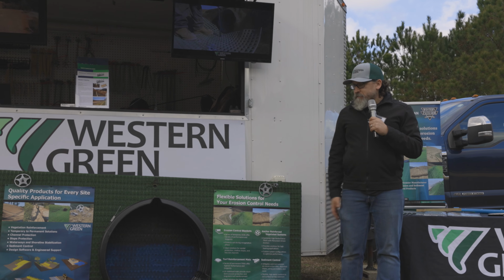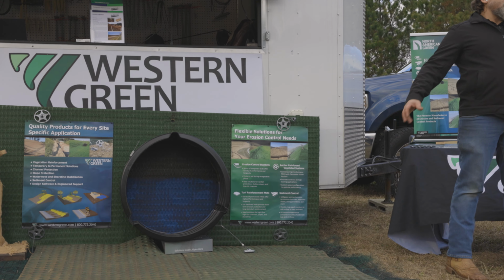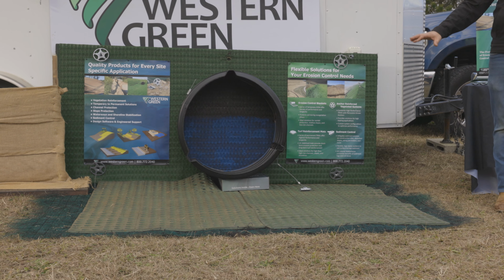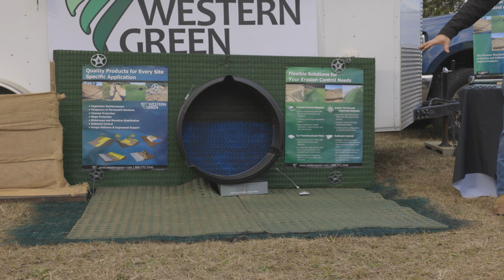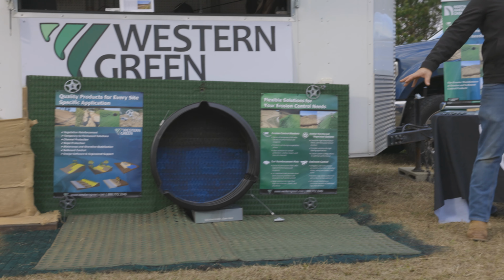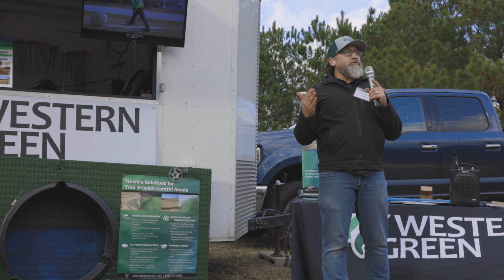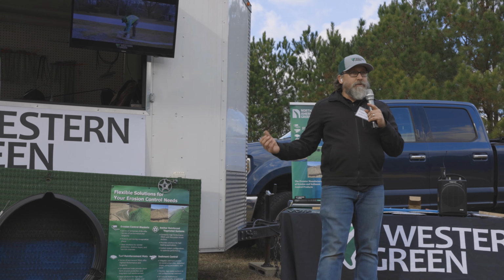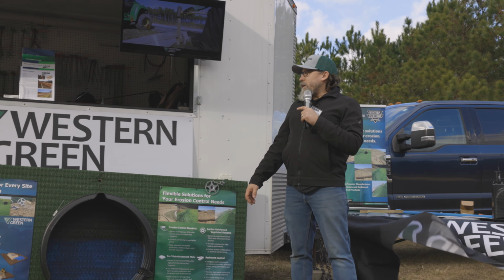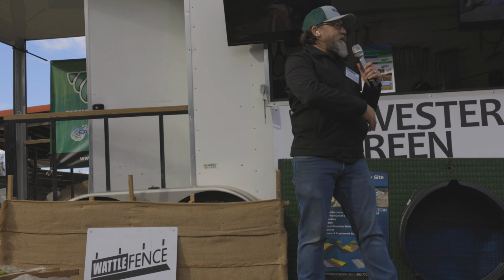So it's still considered a green system. You're going to anchor this down. You're going to put a TRM underneath of it too, though, because you also need to make sure that that soil doesn't come up and out through it. But it is a really nice system to utilize, a lot easier to deploy than riprap at an outlet, and a lot less expensive. And you're not having to haul in, so it's a little bit more carbon neutral because you're not hauling material in and you're allowing vegetation to grow and more permeation of rainwater. Then we have, that's all erosion protection.